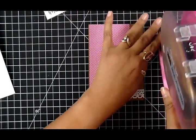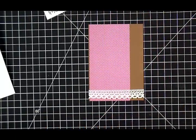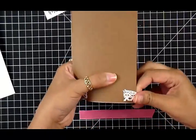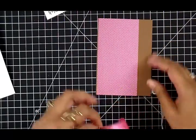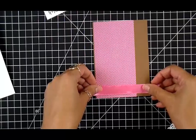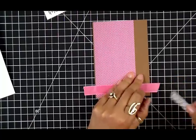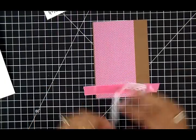So I'm going to add some adhesive all the way through on this ribbon because you're not going to see the adhesive on this ribbon on the back. So I'm going to peel off the crocheted ribbon and add that pretty pink behind it. I didn't like just seeing the paper come through on the crochet, so we're going to lay down the pink ribbon. So the backing of our crochet ribbon will actually be the pretty pink ribbon. So yeah, I think that looks better.